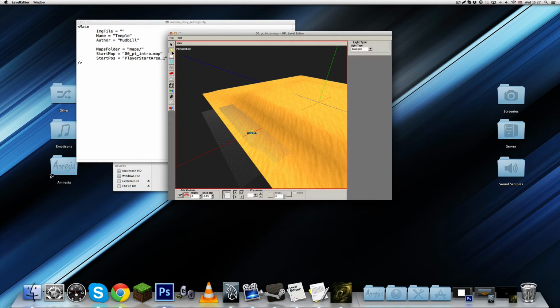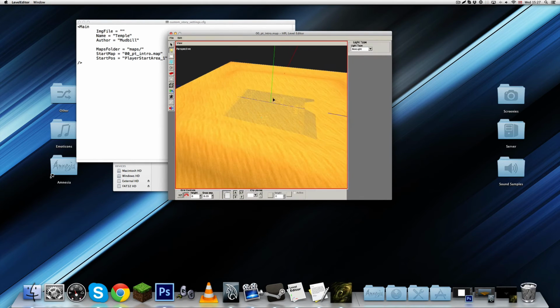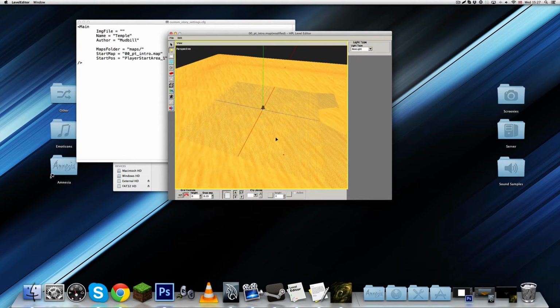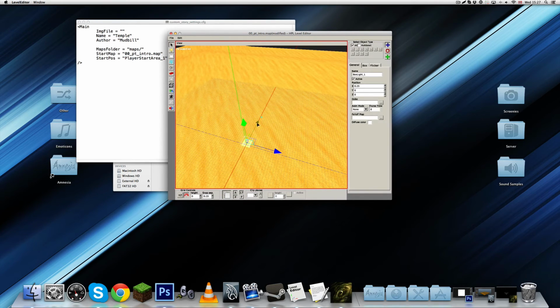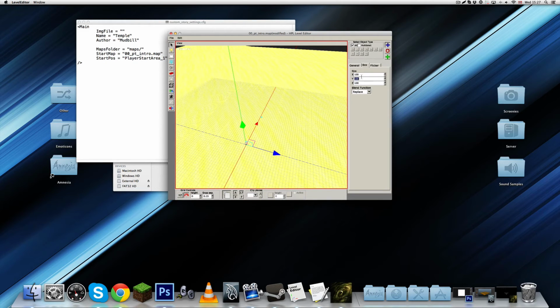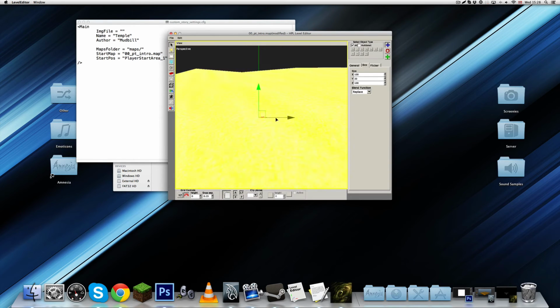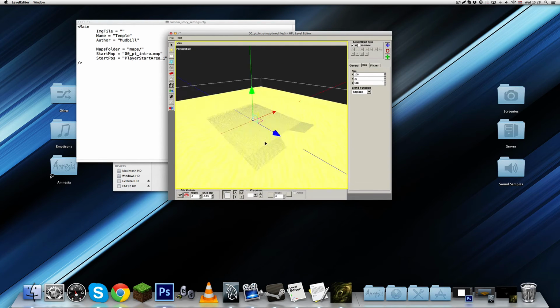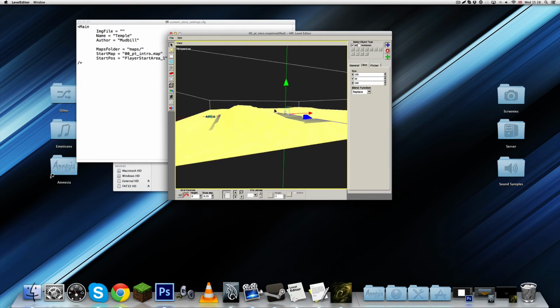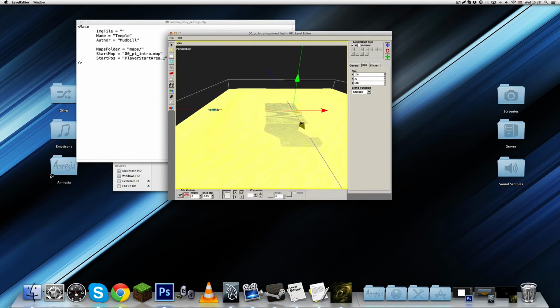Now let's see, light, box light. We're gonna have to make a huge one though. Place it in the middle. Scale 100 and 100. Actually, the Y doesn't need to be 100. It could be like 20, probably. Yeah, 20 is good. It's more than necessary. Oh, I can't even zoom all the way out. This is the furthest I can zoom.